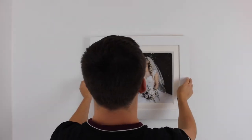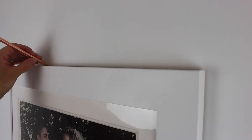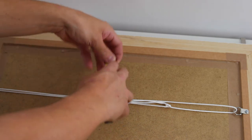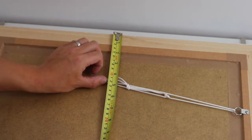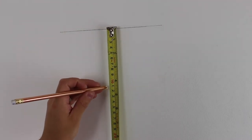Place the picture against the wall and mark where the top of the frame is with the pencil. The general rule is that the picture sits so your eye line is two thirds up the picture. Measure the hanging point by measuring from the top of the frame to where the cord will sit once on the screw — you can do this by pulling the cord up slightly. Mark this point on the wall, being sure to go slightly less so that you cover the pencil line.